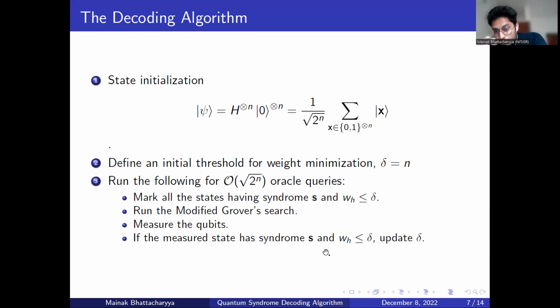So we update delta whenever we get an output satisfying this condition, by taking the parameter to be the weight of that solution state.